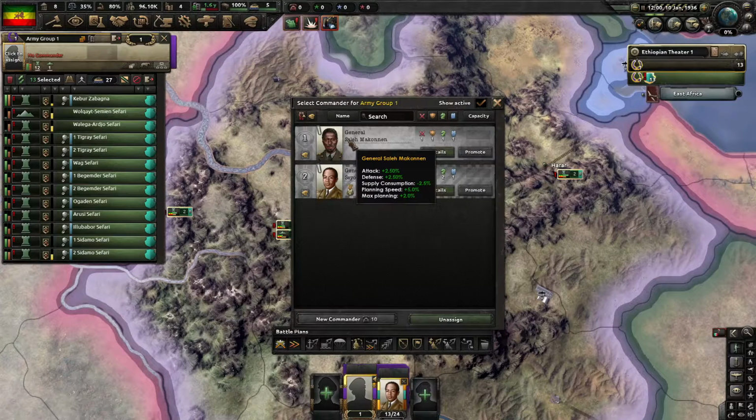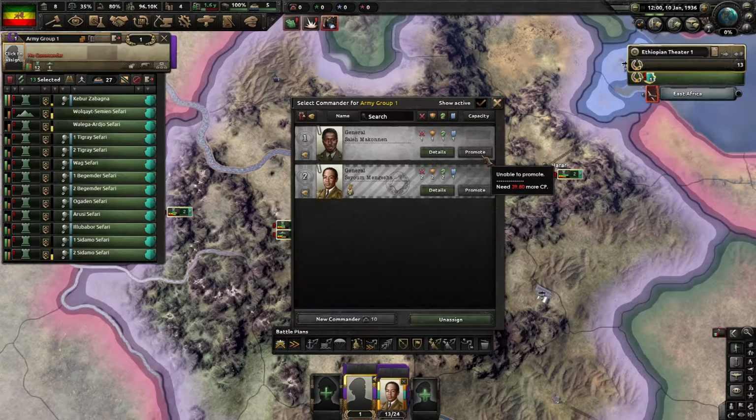And that is General Saleh Makonnen, who is going to be promoted to Field Marshal, but we're going to need 40 command power for that. So that's going to take a while.